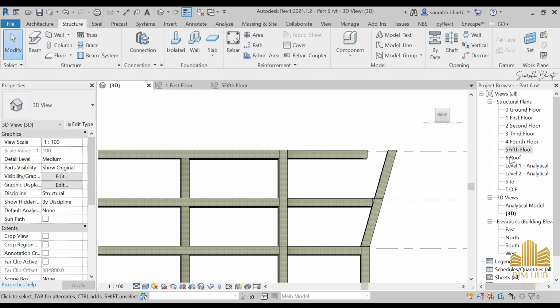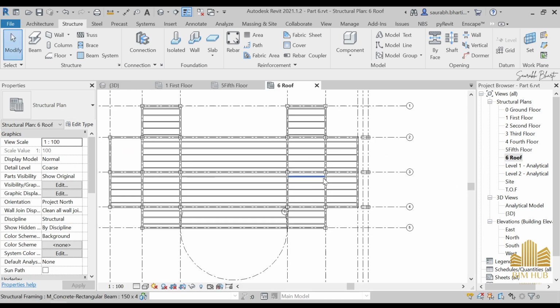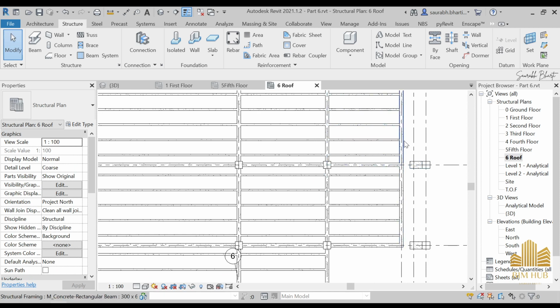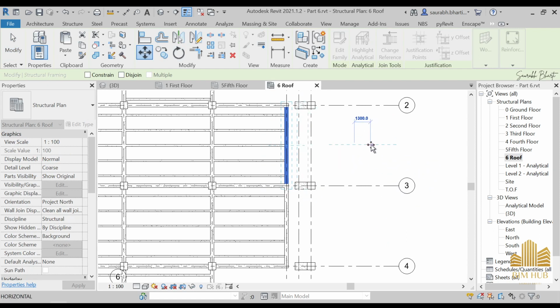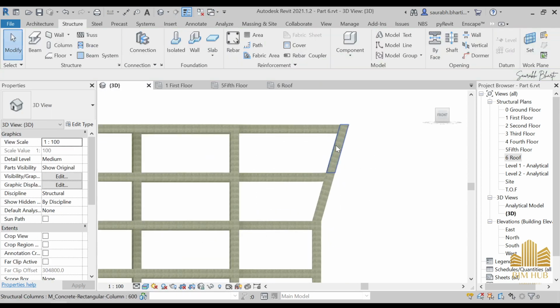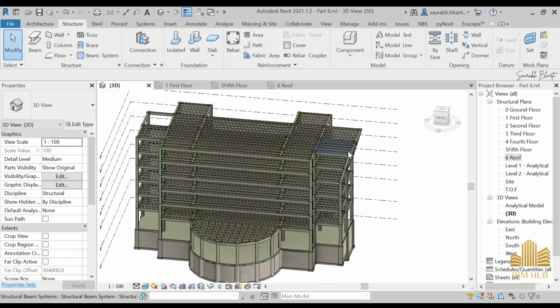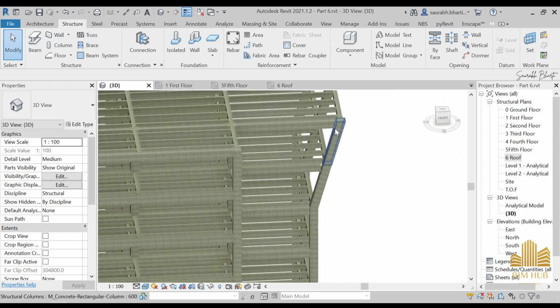So go to the roof. As you can see, it is on the roof. You can also just check it out from here. So go to the roof and then select any one of these beams. Then go to move, select this place or any place over there and move it by 2000. Just type 2000 on the keyboard and press enter, and now we'll see that both beams moved till this place. And now if you go to 3D, you can see that this has been placed correctly, and the problem over here on the top I think has been resolved.